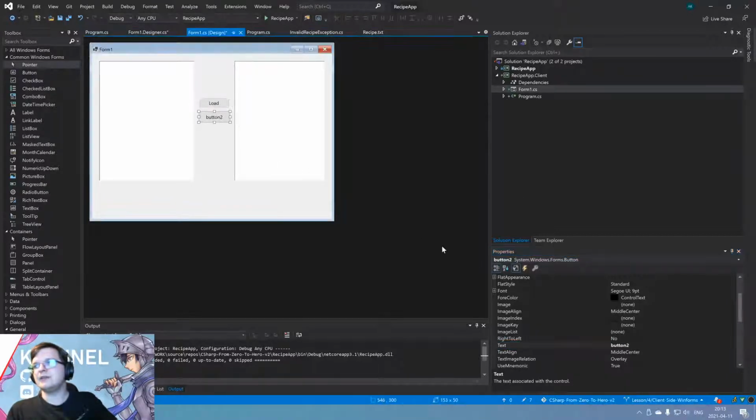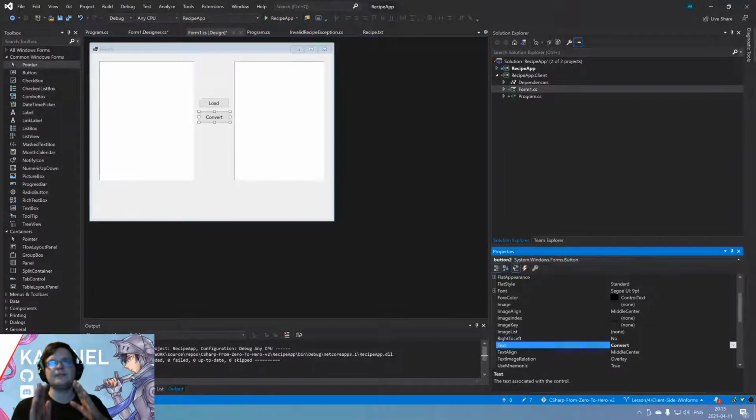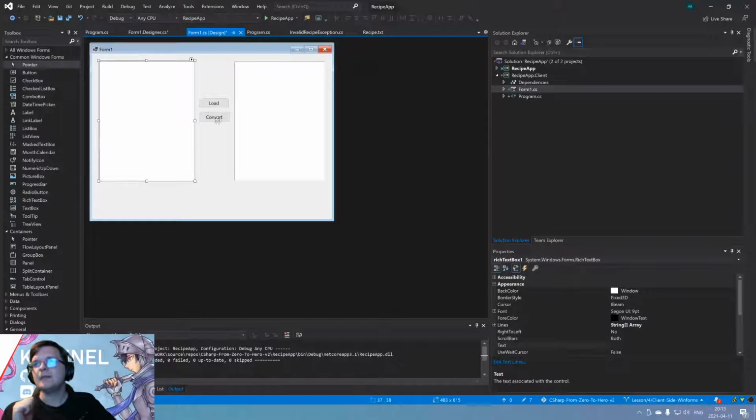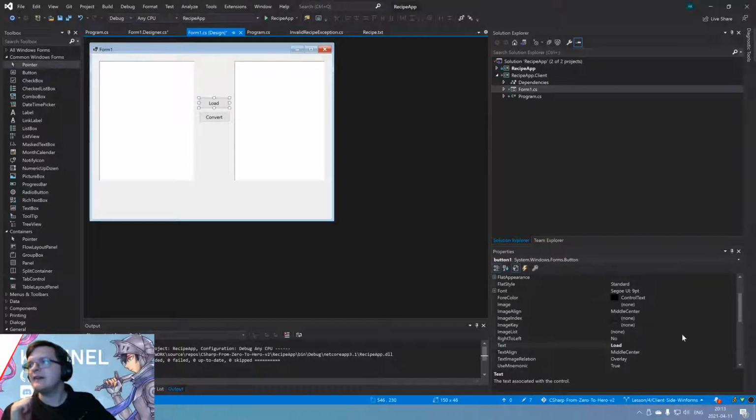And another one, I'll call it Convert. It will convert the input on the left, the recipe with cooking units. It will convert it into a recipe with SI units and produce the output on the right. Okay. So we have two buttons.